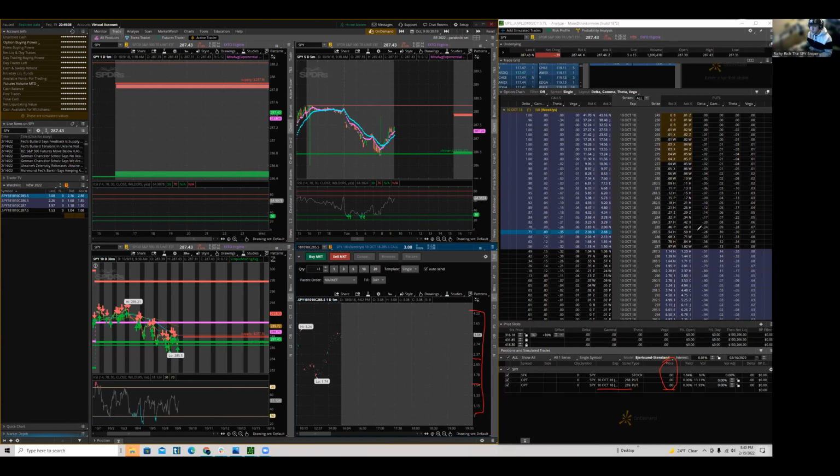Also, if we're using the 285.5, this is what you have to keep your eyes on, the bid and the ask. The bid is what you have to stay away from, because if you sit too close to the bid, there's a good chance you might get filled right away. So it's very important that you stay at least 10 points away from the bid. Okay, let's press play real quick.